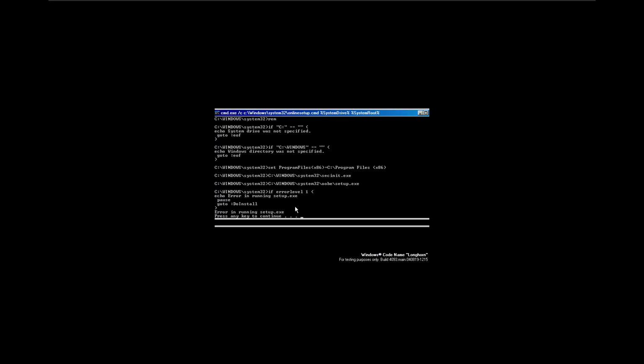Okay, so now we got the error running setup.exe, like I have told you before. This error is not bypassable. It's just going to keep going in a loop and never stop. So there you go, guys. This is the final error screen that you see once you install this build. I have a link in the description if you are interested in checking out this build. But this is what you get. Even if you have the right hardware, you still get this error, because I don't know why.